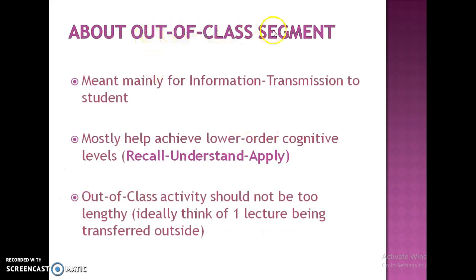The out-of-class segment is mainly for the information transmission to the students, and this also helps mainly to achieve lower order cognitive levels: recall, understand and apply. And also you should keep in mind the out-of-class activity should not be too lengthy. Ideally think of one lecture class, that is, it has to be less than 1 hour.